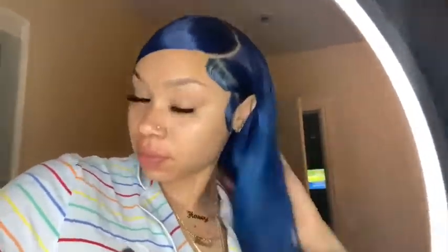So you guys, this is the final product. It came out super cute. My hairstylist gave me the whole little Barbie look. And yeah y'all, I really like it. It came out super cute.